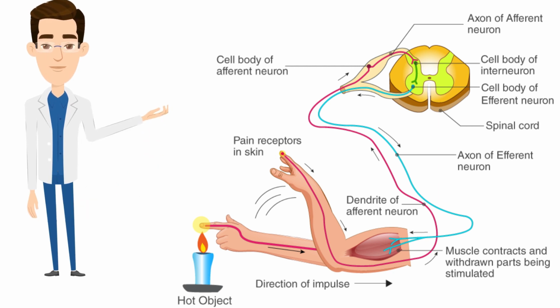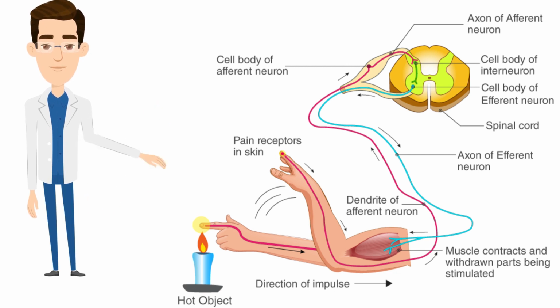How a reflex arc works. Here's a step-by-step explanation of how the reflex action unfolds. 1. Stimulus: something in the environment triggers the receptor, for example touching a hot stove. 2. Sensory neuron activation: a nerve impulse is generated and travels along the sensory neuron to the spinal cord.